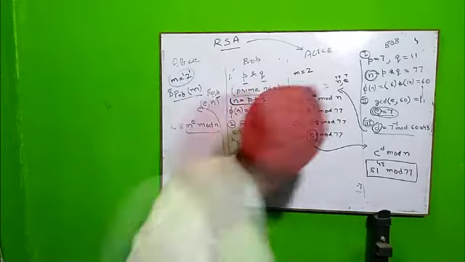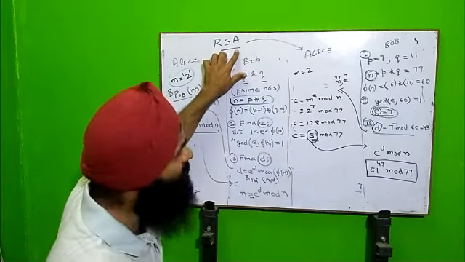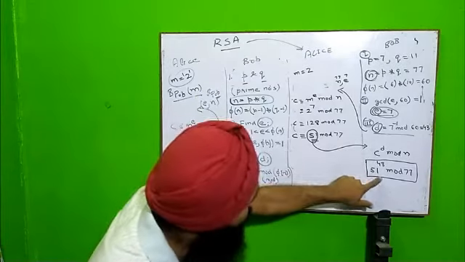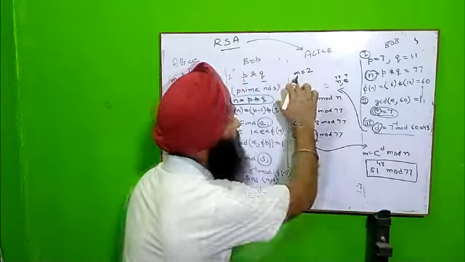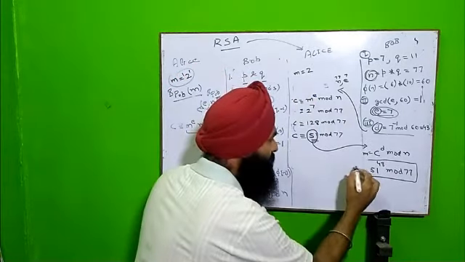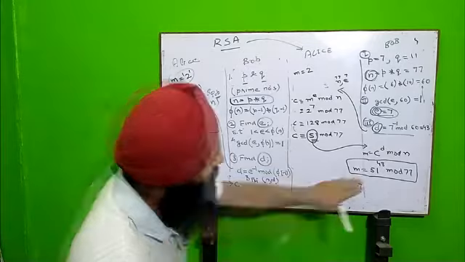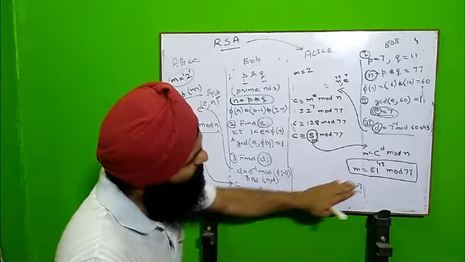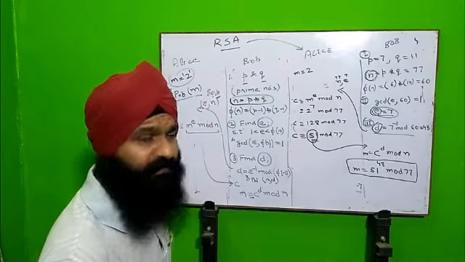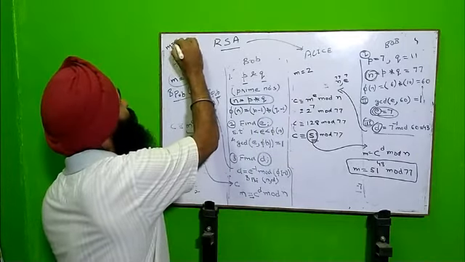Okay, so now we have implemented all the steps of the RSA algorithm. Now we will have this value, and that would be equal to the plain text m. So now our m is equivalent to this whole equation. So this is our answer. But to solve this is a very complex calculation, so we are going to apply the Chinese Remainder Theorem. Remember that we have m equal to 2 in this case.